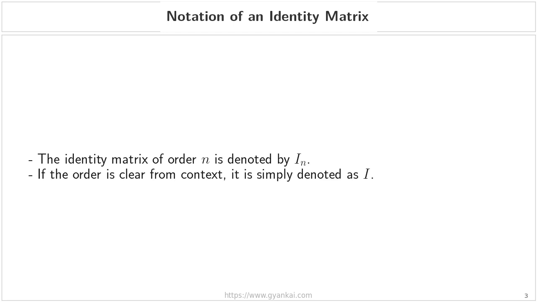However, in many mathematical problems, the size of the matrix is already obvious from the surrounding information. In such cases, we can simplify the notation and simply denote it as a capital I. Understanding this notation is essential, as it allows us to move forward to the next section, where I will show you the step-by-step process of actually constructing these matrices.